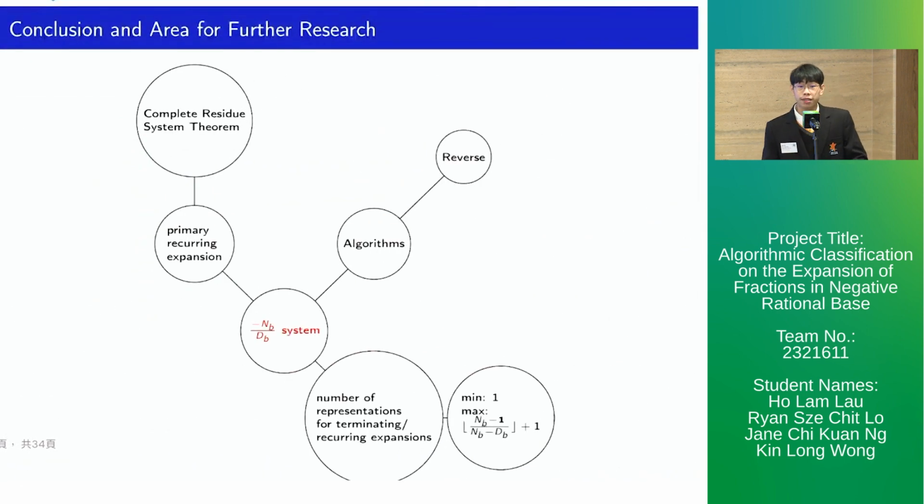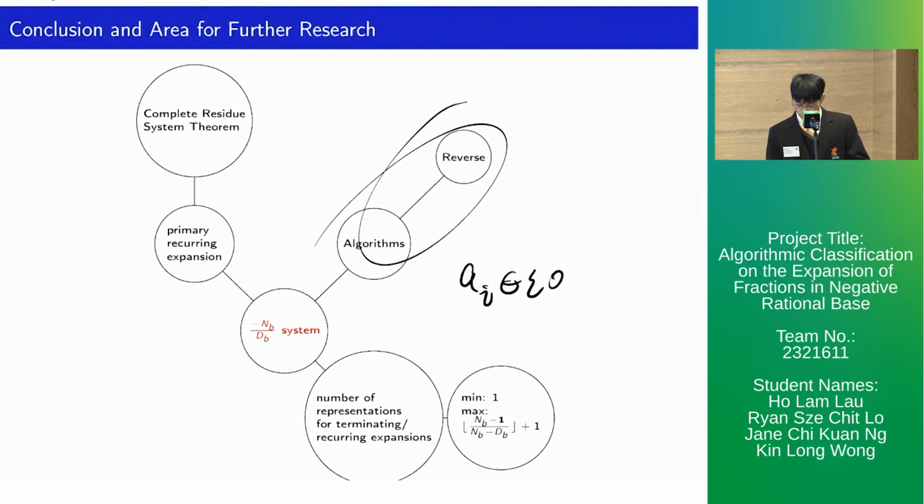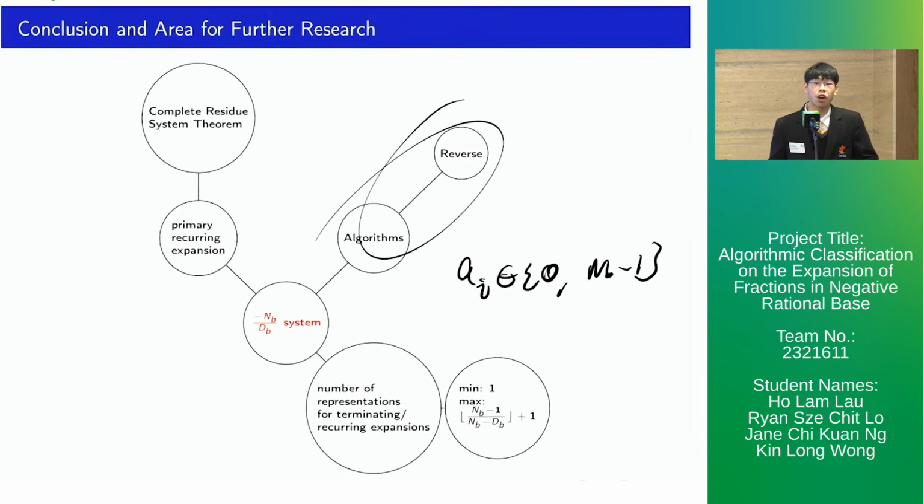We'll summarize the results of the paper by the following diagram, which answers the first and the second question from the beginning. For a further extension, we conjecture that there may be infinitely many non-recurring and non-terminating expansions of M/n if we disregard our reverse algorithm and freely choose our digits from 0 to nb-1 without any restriction. But this could be left as a further research topic. Thank you.